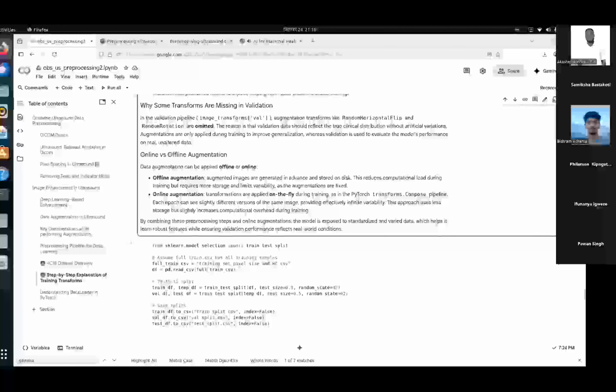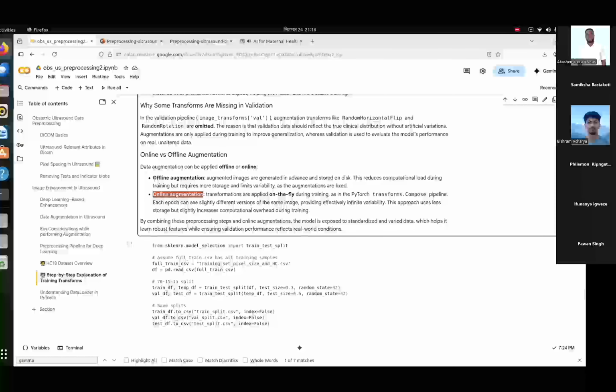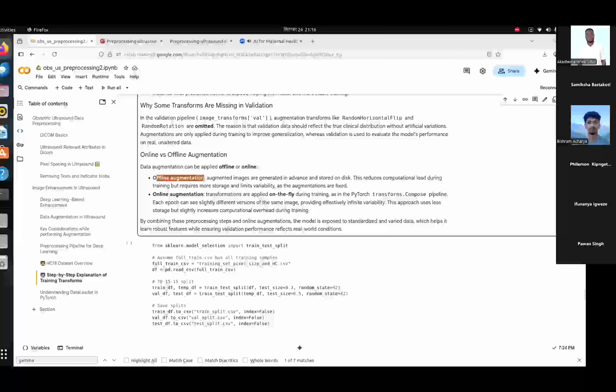And augmentation can also be done offline or online. Offline method means that you do augmentation before you create the data set class. You do augmentation and store all your augmented images or videos, and you load up the entire collection after augmentation.